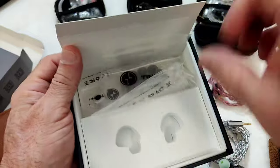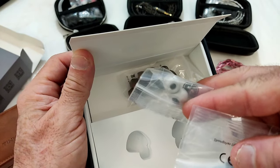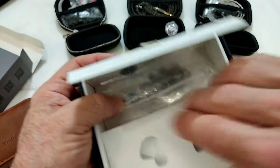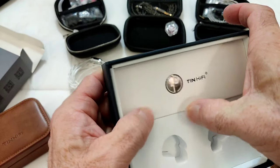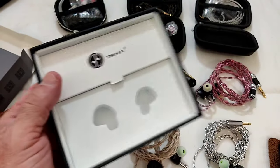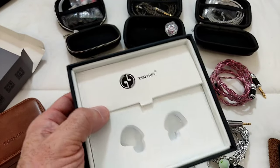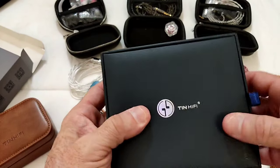We have then the cable, the tips, and the tips, we have those famous TinHifi tips, but in grey colour, not the blues, and then some silicones. And you know, the reality is that they actually are not bad. The tips are actually not bad, and they work, and I've used them not only in the original one, but I also used them when I was testing the P1 Max 2, but I ended up opting for the tips that I will be showing you in a second. Okay, anyway, that's the box.